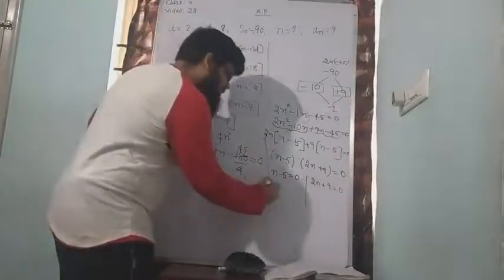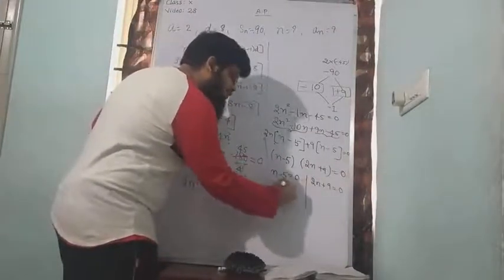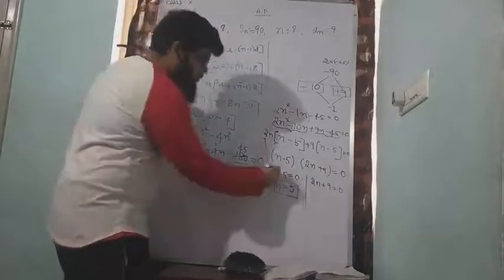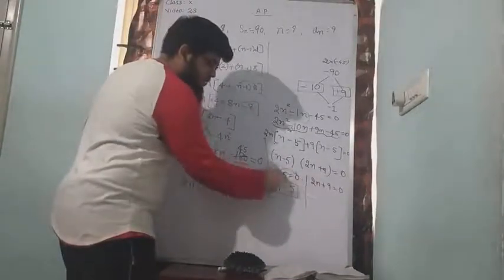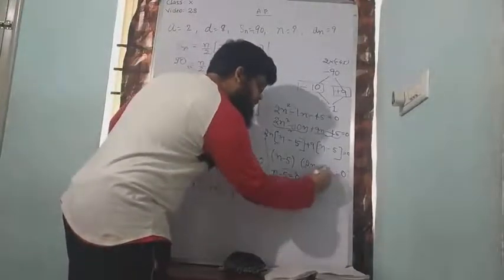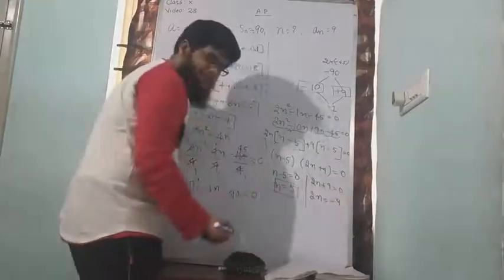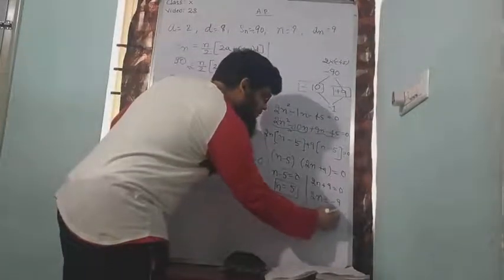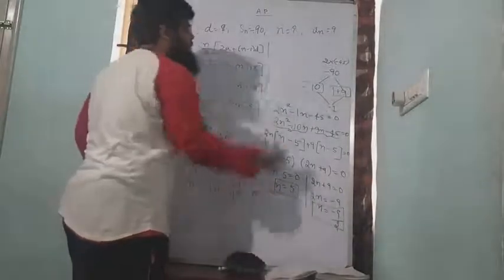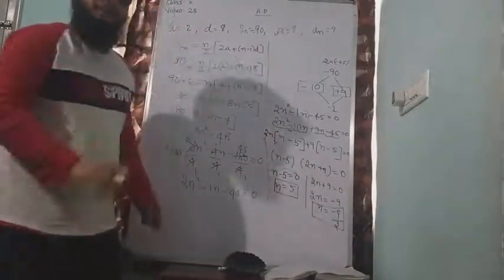Now after that is over, n minus 5 if I take on the other side, it will become plus 5. Okay? So minus 5 if I shift here, leave 0, minus 5 on the other side becomes plus 5. Now 2n is equal to plus 9, if I shift on the other side, it becomes minus 9. n is equal to minus 9 into 2 becomes divided by 2. So I get two values of n. Okay? So n we have found out.